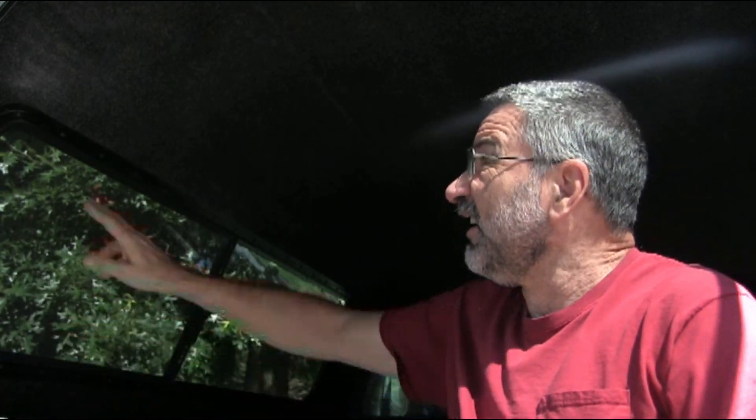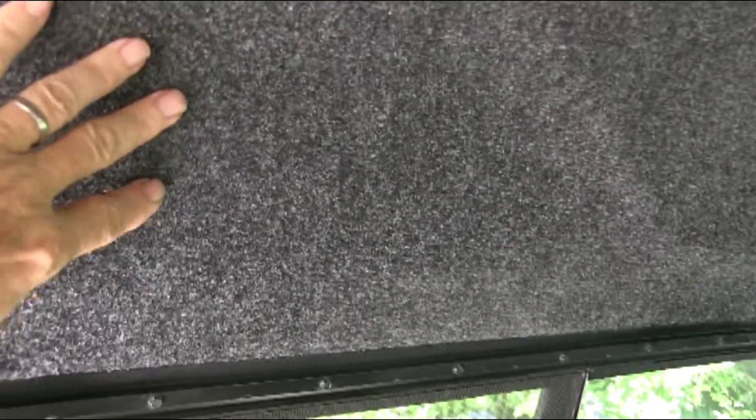I also got the headliner option inside. I don't remember exactly how much it costs — when I got it they had a promotion where you got a free headliner if you bought that month — but I think it's somewhere in the neighborhood of a hundred to a hundred and fifty dollars. It's a cloth that's glued on the interior. I assume without it you'd just have bare fiberglass in there. It looks a lot nicer and might add a little insulation to help keep it cooler when the sun's blazing on it. It gives it a really finished look.